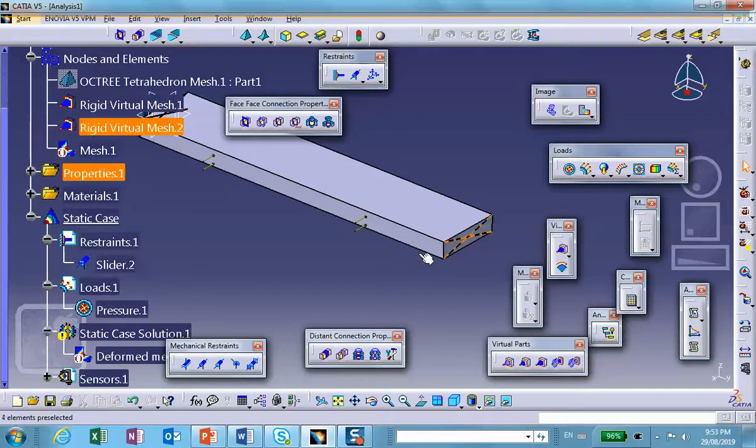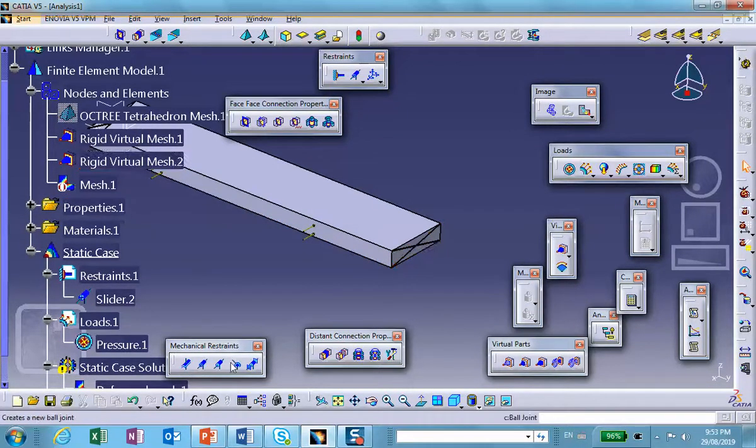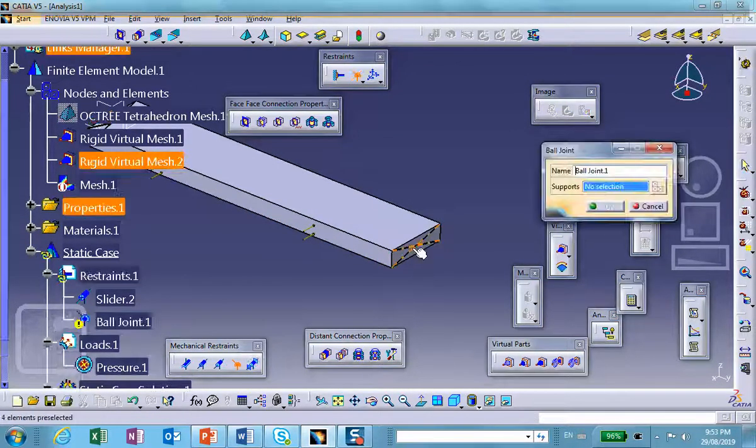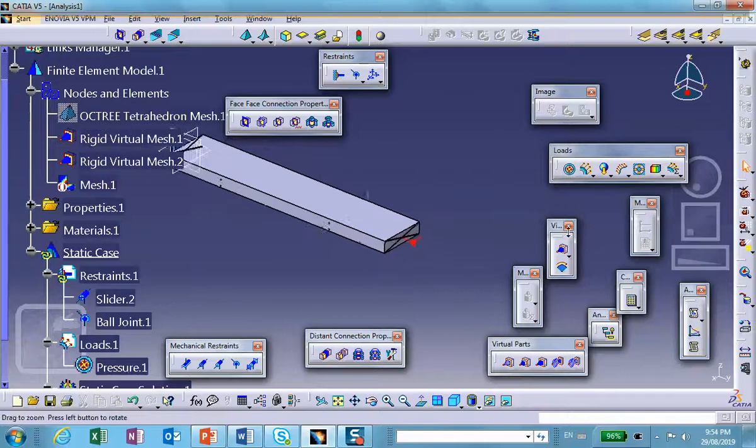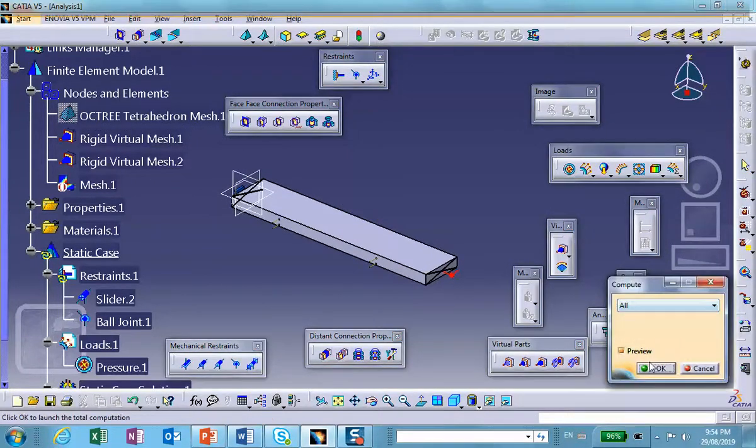Now I'm going to put a ball joint here. A ball joint means it cannot translate, but it can rotate definitely in any direction. Let's run it. This will of course run, but I will change the load to show you. Perhaps this may not be very revealing.